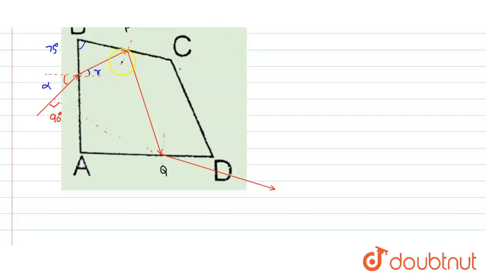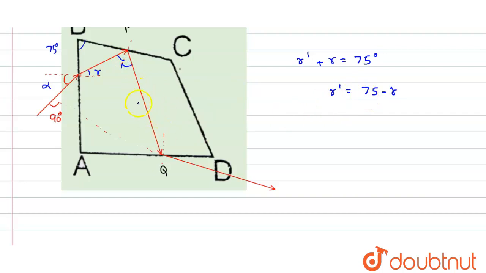Now what would be the angle of incidence at this surface? We call this R dash. What would be the value of R dash? If we consider ABC as a prism, we know that R plus R dash equals the angle of the prism, which is 75 degrees. So R dash would be equal to 75 minus R. That means this is 75 minus R. What would be this angle? This would again be R dash, or 75 minus R.